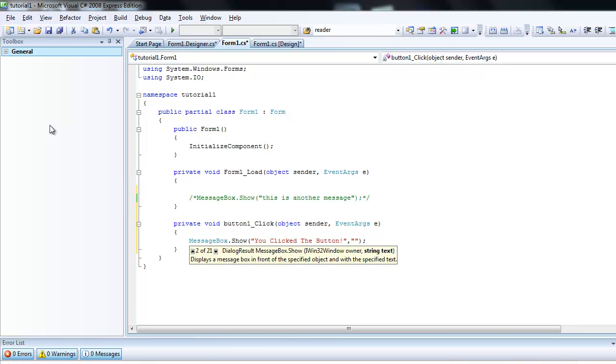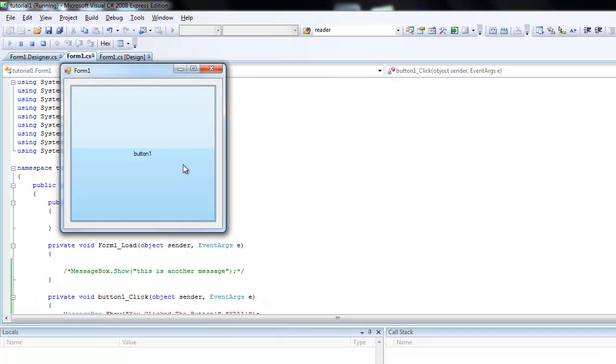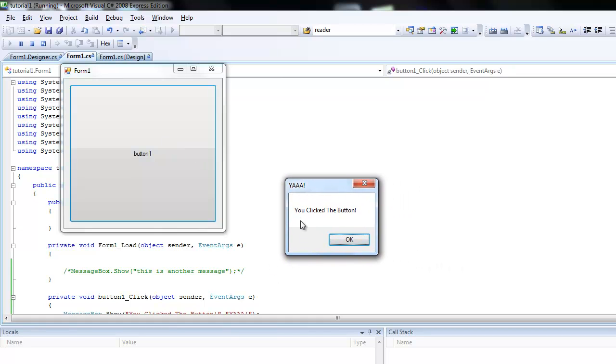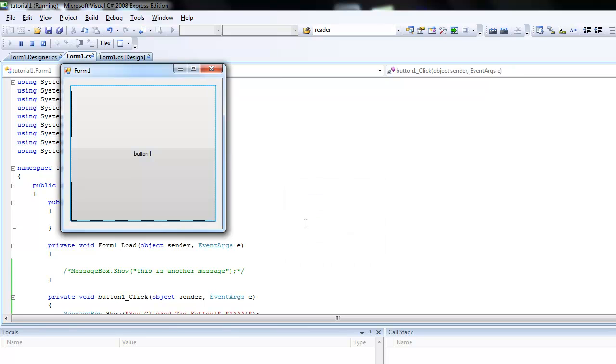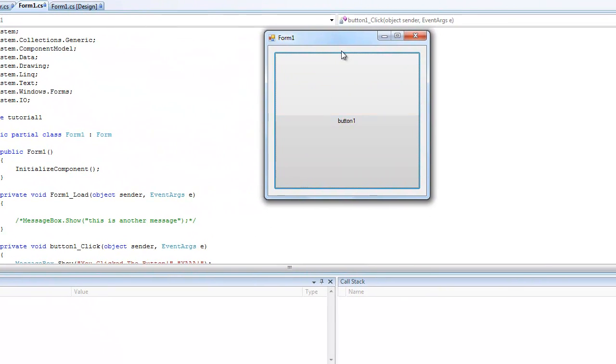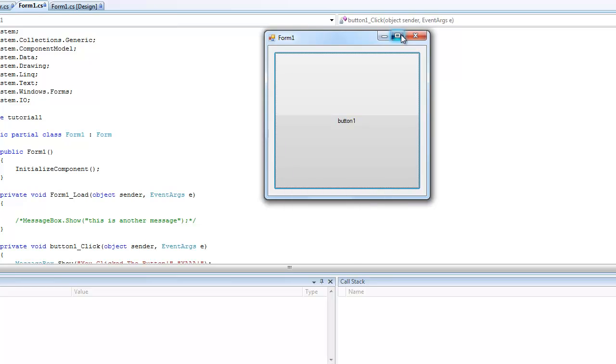So let's say, yay. What I mean by the caption is, now let's click on the button. Here's the yay that we wrote as a caption, and then you click the button. Then there's obviously way more functions with message boxes. You can check if someone clicked OK or cancel or yes or no, all that kind of stuff.